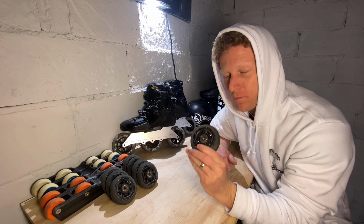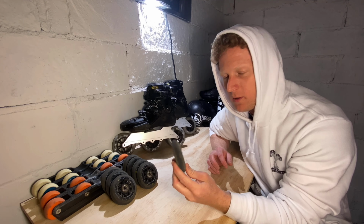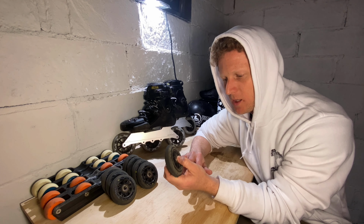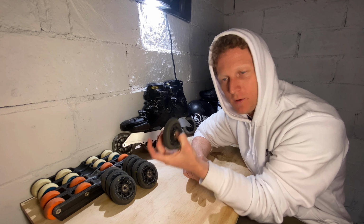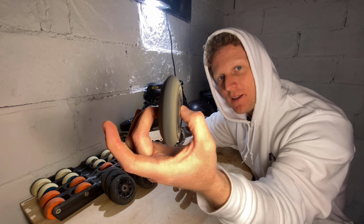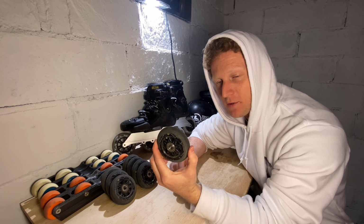I'll be honest, when I first started rolling them, I also have the 50-50 bearings in them. And they rolled a little slow at first, but I think it's just that sealed bearings take a little bit longer to break in. But now that I've got a few more miles on them, they coast really well. They feel really smooth. The wheels have plenty of grip and feel really good on slides. Got them dialed in now, and a solid wheel, especially for the price.